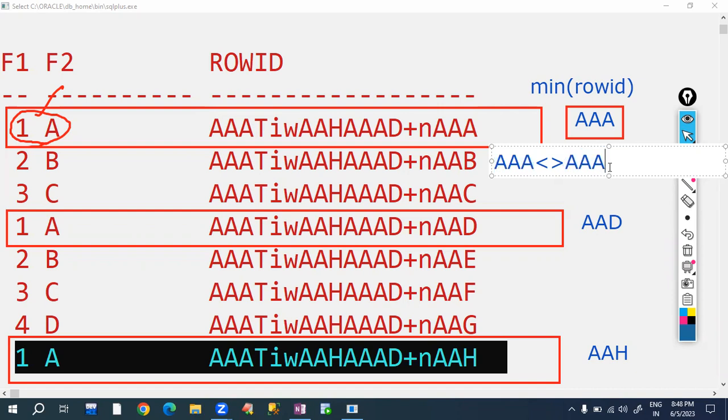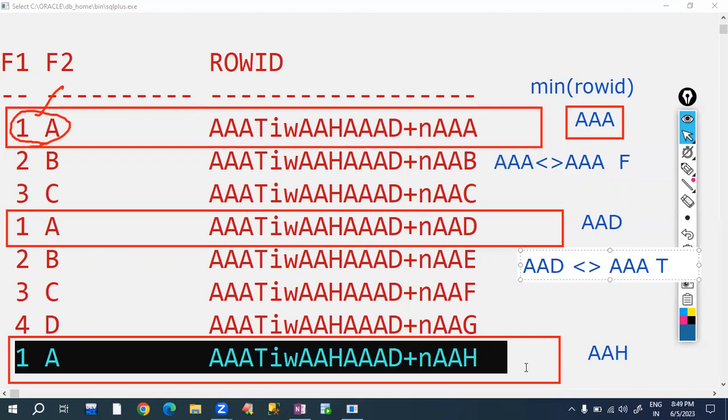Is AAA not equal to AAA? Condition false. So don't delete it. For this row, the row ID is AAD. What is the minimum row ID here? AAA. Is AAD not equal to AAA? Yes, condition is true. Delete it.